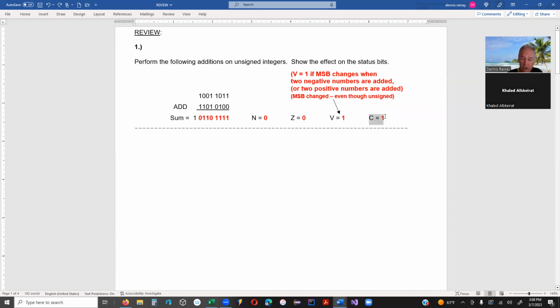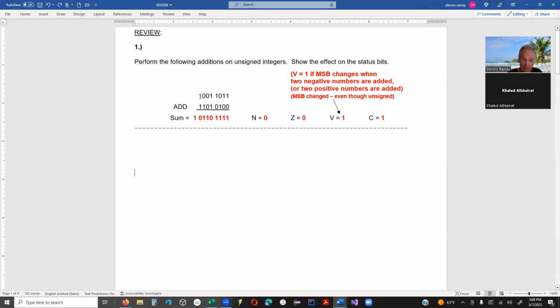The carry flag is used with unsigned integers, and the overflow flag is used with signed integers. So it depends on what this is. If these are signed integers, meaning they can be negative or positive numbers, then the overflow flag would set because it works with signed integers.